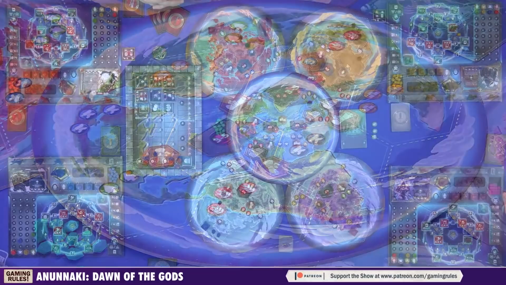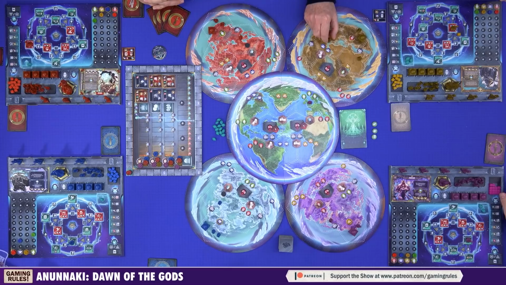Let's have a look at your board. What are you going to do with your three movement points then? So I'm going to move one, two, and I'm going to stop there. You're just using the two? I'm just going to use the two. Okay. So that culture token gets revealed at the end of your movement, because you are now next to it. At the end of our movement, yeah.